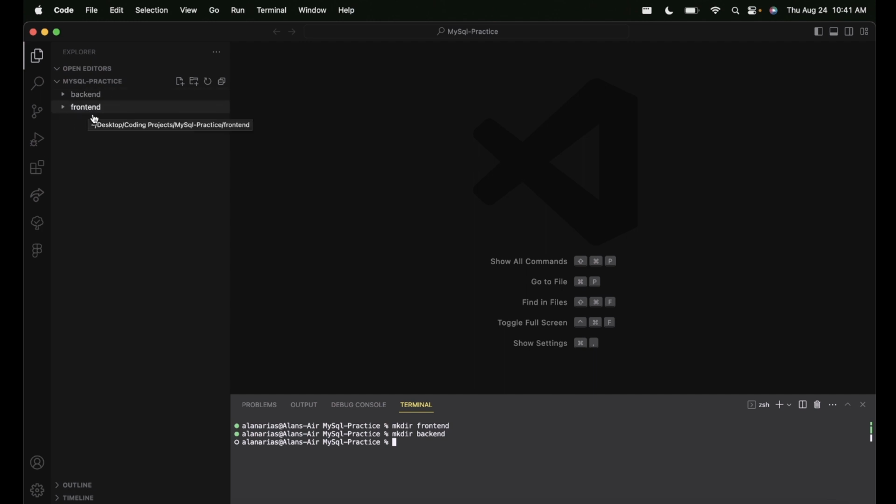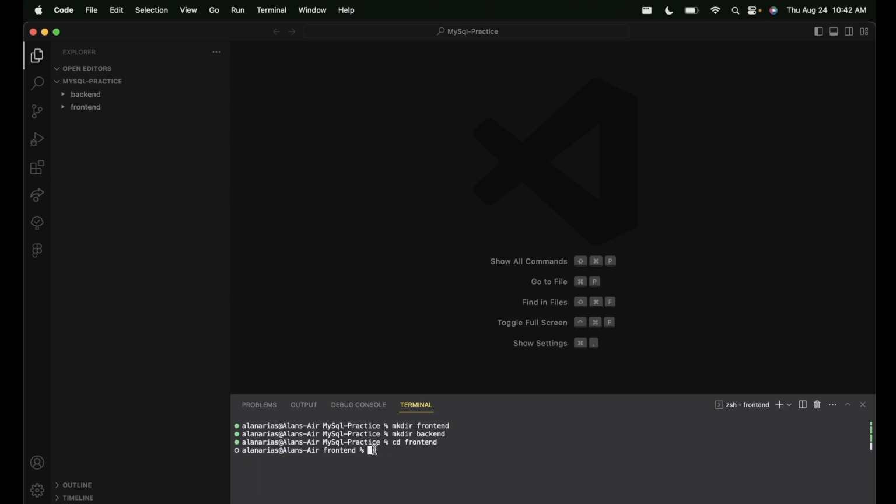Now, the next thing that we're going to do is a little bit different from the previous videos. I know in the previous videos we started off in our back end, but for this video we're going to start on our front end. So we're going to cd into your front end, just like this. You're going to type in cd space frontend. As you can see, the name of the folder changed from the name of your folder, in this case mine is MySQL practice, to frontend. Once again, just make sure that you do have frontend here instead of your root folder, because if you end up installing, let's say, Tailwind, it's not going to work because it needs to be inside of your frontend along with what's inside of your React app.